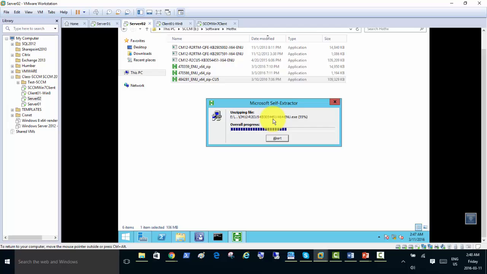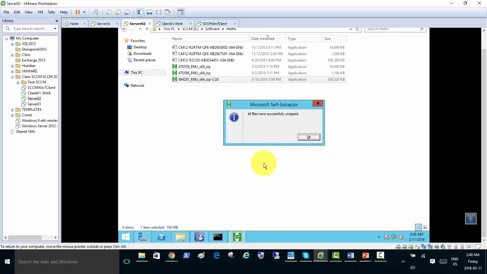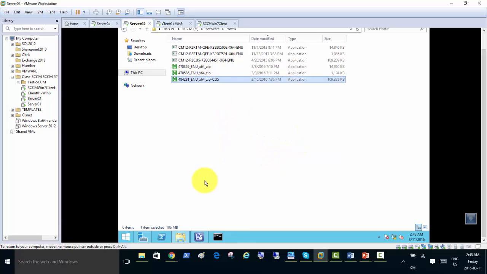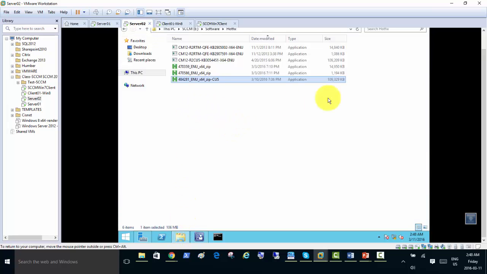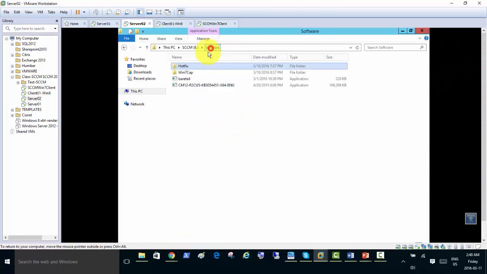Done. If I go back to the software folder, there it is now, 54451, which is okay. From here I can just double click that. It's gonna try to extract. Press yes.